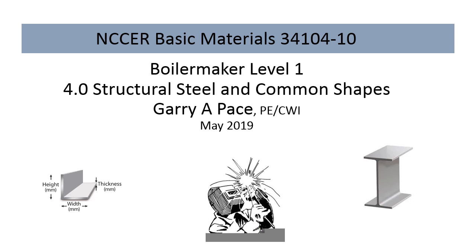This is going to shadow NCCER Basic Materials 34104-10. It's going to cover paragraphs 4.0 structural steel and common shapes out of Boilermaker Level 1. A lot of the material you're going to read in here or see, because I'm kind of shadowing what they did, I took my material from alternative sources.